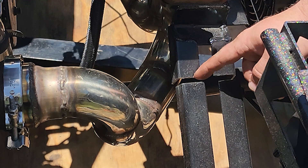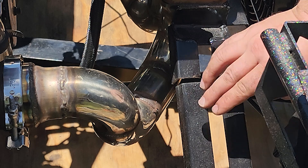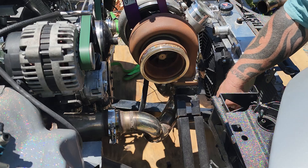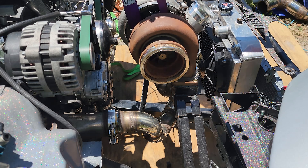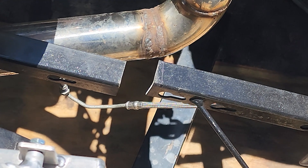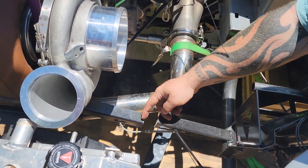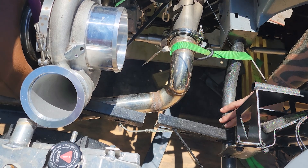Now we can kind of see what we're working with here — how far down and how far over it went. That's going to be just fine because we're going to put some flanges on here that'll bolt up on both sides so that we can remove this whole hot side whenever we want, just by unbolting it. Let's go take a look at the other side. This side has a little bit more aggressive of a gap, but it's not that big of a deal — we'll still be able to fab up whatever we need. Now it's time to get all the stuff prepped and start getting ideas on how we're going to weld these tabs on and line them up nice and clean. Double check everything, make sure we got it where we want it.